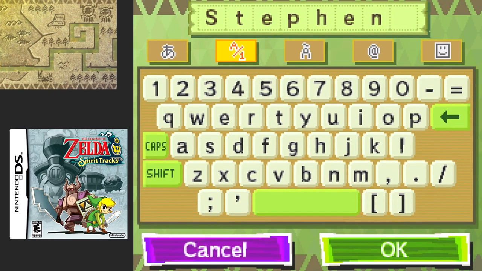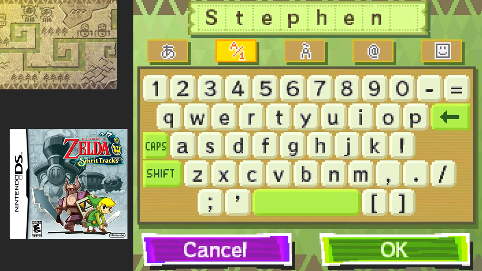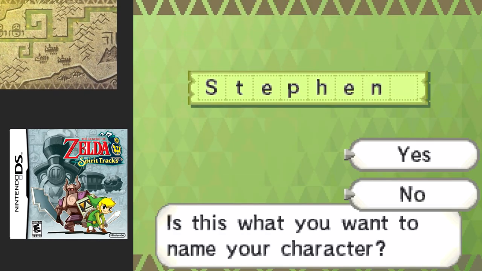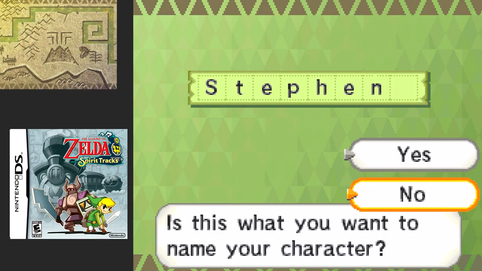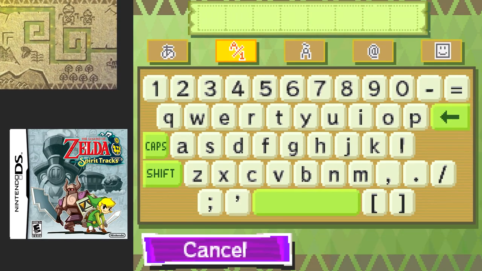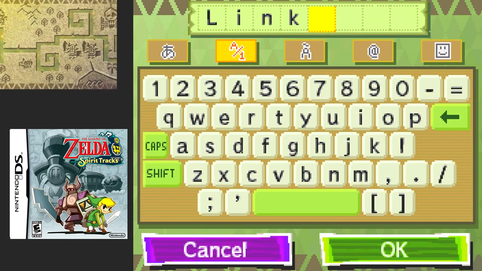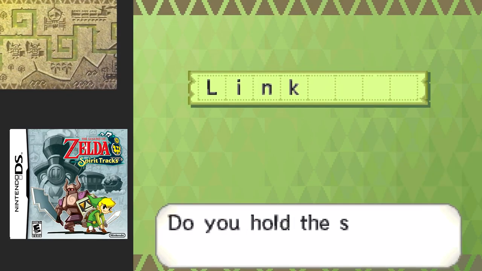So the first player is me. I'll just name myself Steven here. Actually, if you want to name your character, I think I'd go with Link. Let me just type in Link then. It says Steven. Let's see, shift. L-I-N-K. And then we click the link, yes.